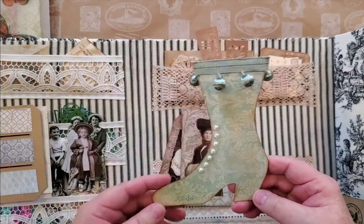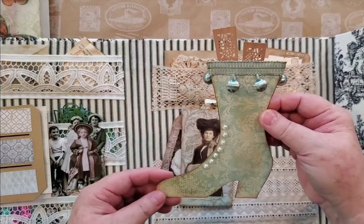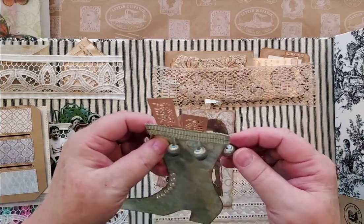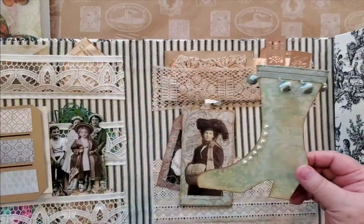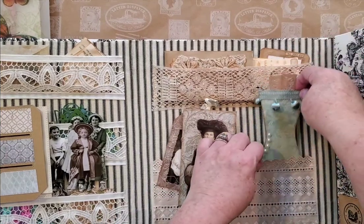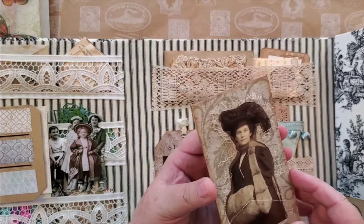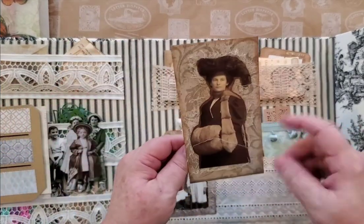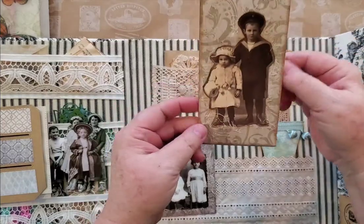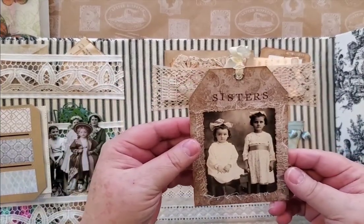It can slip down over a page and it's just a pretty little boot. I call them Windsor boots because they are fashioned after some actual fabric — my mother-in-law purchased fabrics from Windsor Castle after it had caught fire. They had to get rid of some of the pieces that were damaged, and she got some of those fabrics. So I was able to make some boots out of paper instead of fabric. And this is again using Tim Holtz Instant Ancestors — you can put a little cheesecloth underneath, it turns out really well.